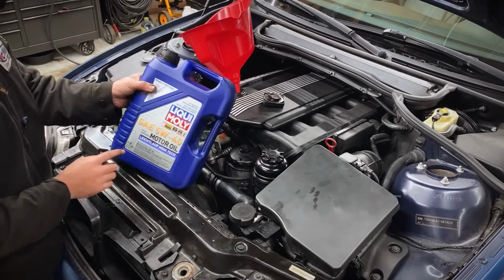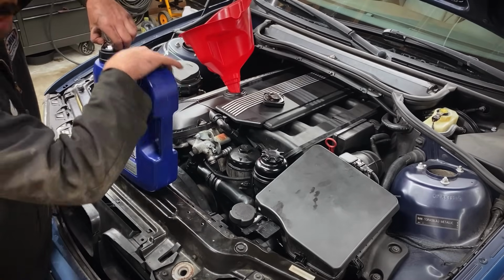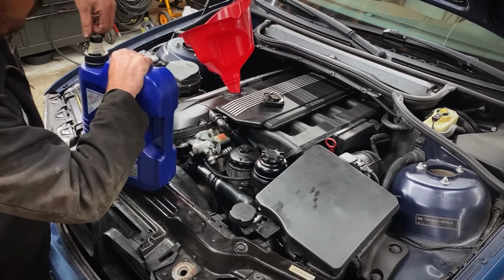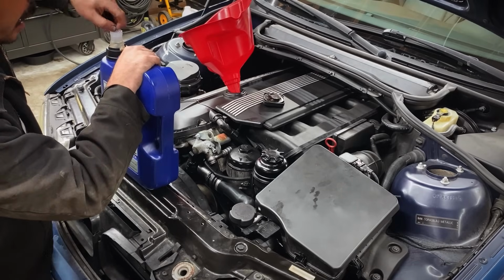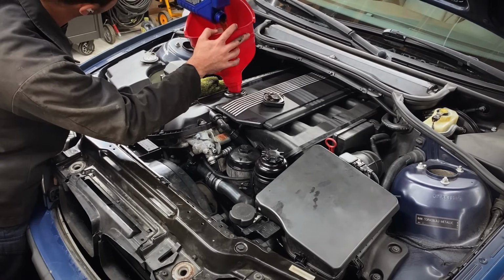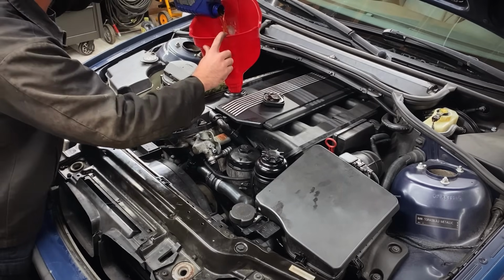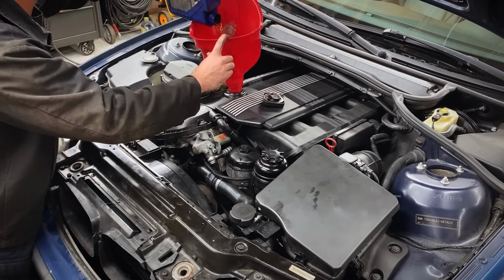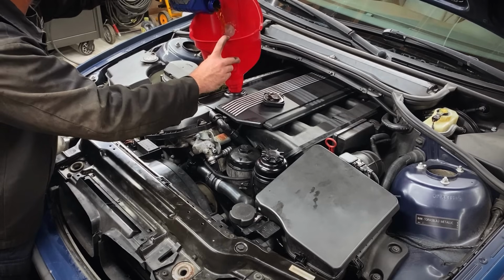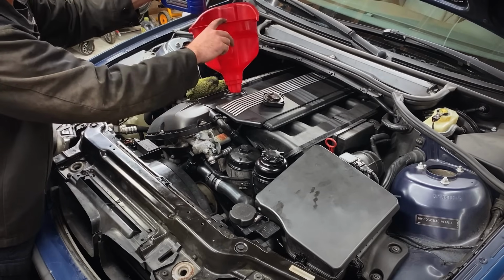I always say this too, these are 5-liter bottles, not 5 quarts. So this actually has 5.3 quarts in it. Always be mindful if you're using European oil, figure out what measurement it's actually in. Don't just assume it's a 5-quart jug. I'm gonna be going just shy of this 7th liter because I don't wanna overfill it. You do lose a little bit of oil when you do the oil pan gasket because you get rid of that little leftover oil that sits in each oil service. It's always good just to go a little shy.